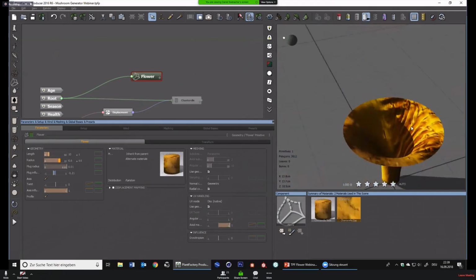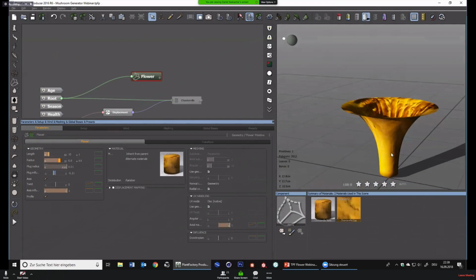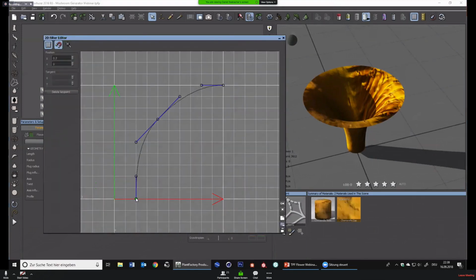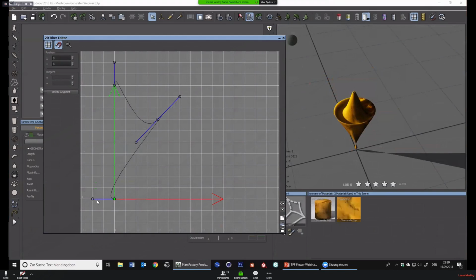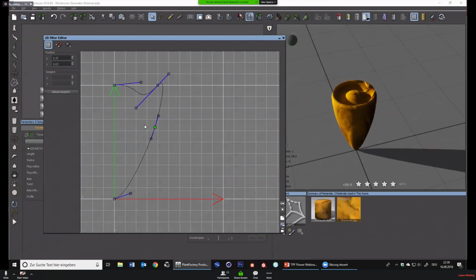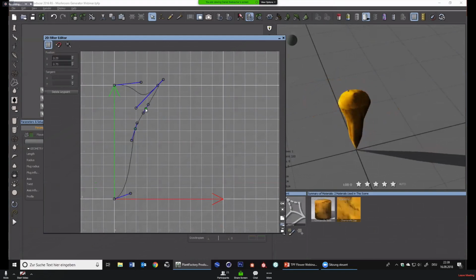So I thought, well, by default, we have a tube. So how can we turn this tube into a mushroom-like shape? And actually, I tried simply moving that point upwards, the other one downwards. So basically, we're inverting that profile to create a closed hull. Let's turn off the snapping. And so that's how I tried to create a mushroom-like profile.